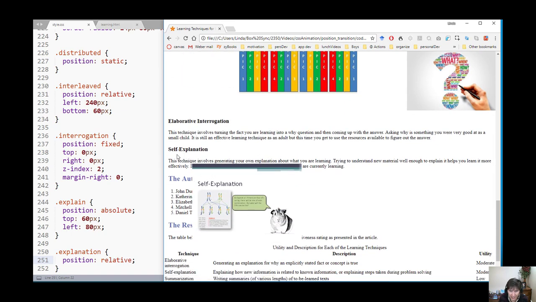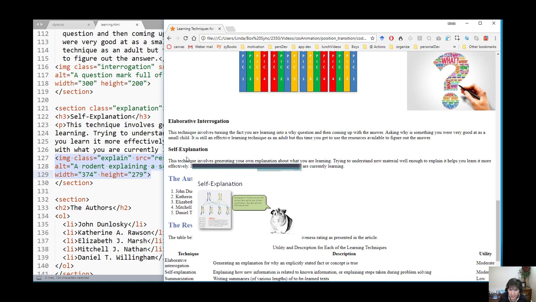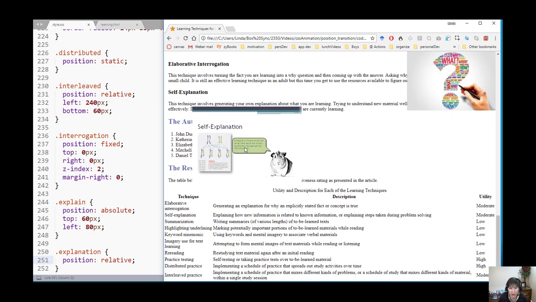So in that explanation section, there's a header, there's a paragraph, and there's an image. Notice that the image that we set absolute is taken out. There's the header, there's the paragraph, and the image doesn't take up space in that section, but it's positioned based on that section. So let's look and see what the values are. It is currently 60 pixels from the top of that section and 80 pixels from the left. Okay, let's move that over here so we can see it better. Oh, and notice that it moves with it, right? It's based on how that section moves, so it moves with it.